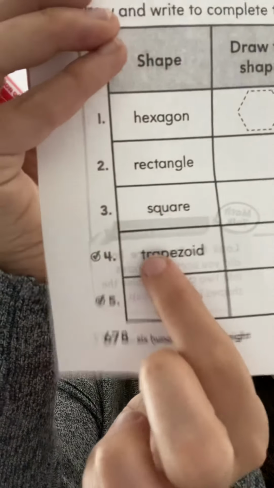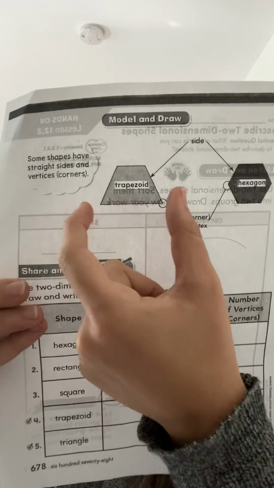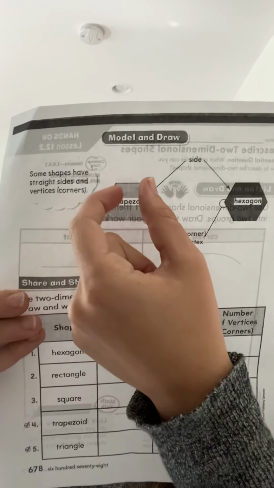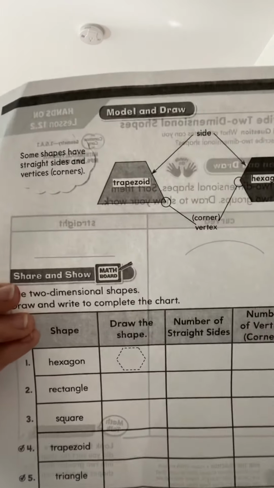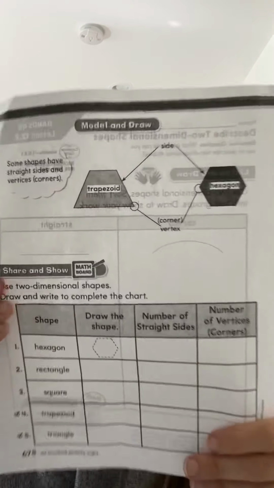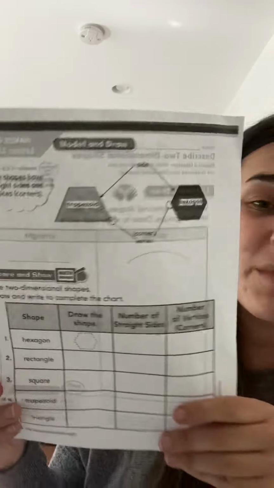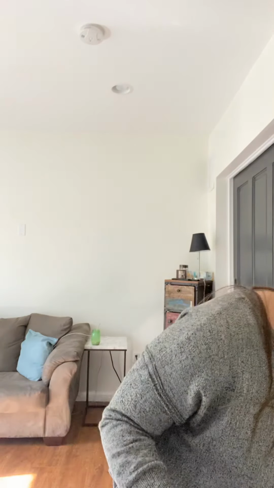If some of us are confused about the trapezoid, it's right here. If you notice, the sides go in. So the top and the bottom, are those 2 the same size? No, they're different sizes. The top is smaller than the bottom. And because it's smaller than the bottom, we cannot call it a rectangle, because rectangles have equal sides on the top and the bottom, and then equal sides on the sides. And then a square has equal sides on every side. So that's our difference on those. All right, so that was our math yesterday.